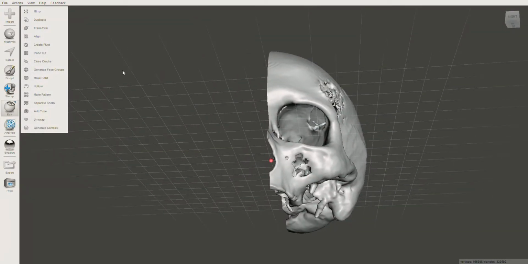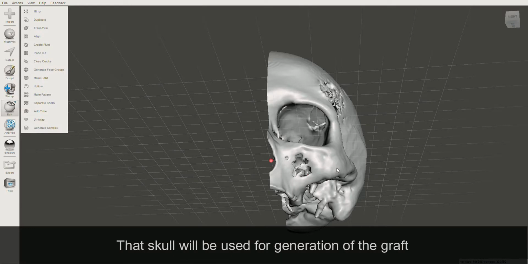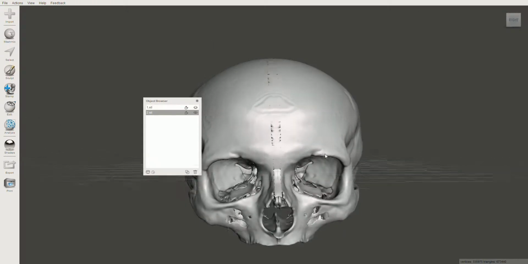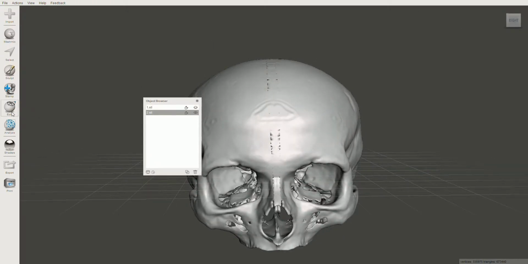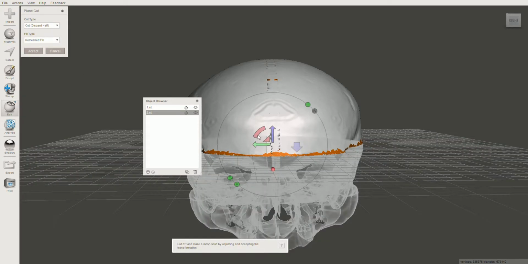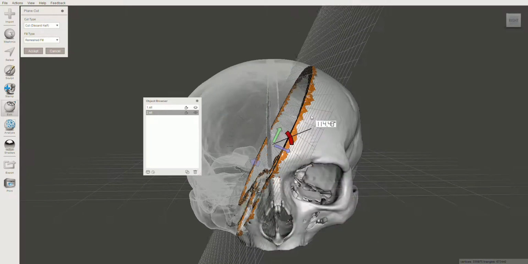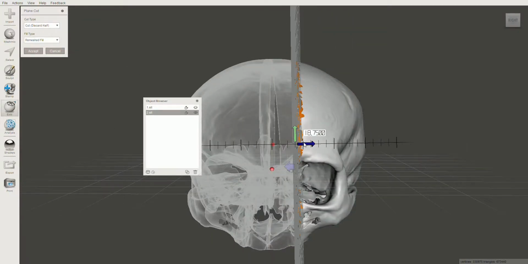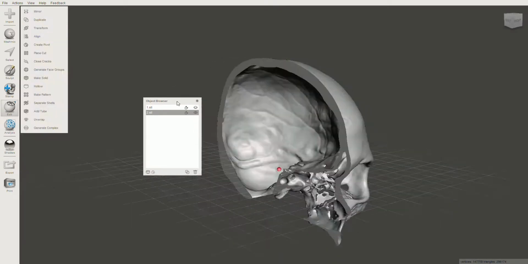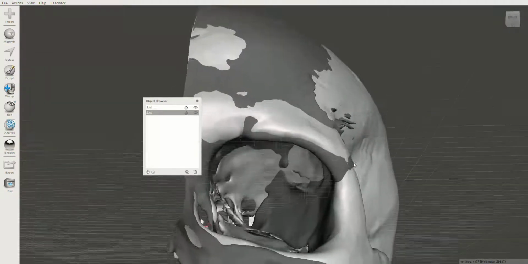And now append the second skull. Let's do the plane cut here. Now we have two skulls.